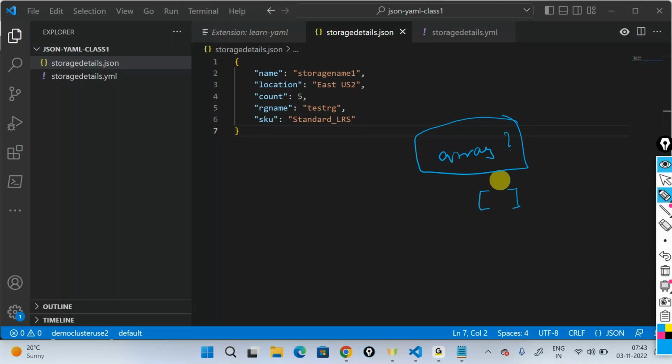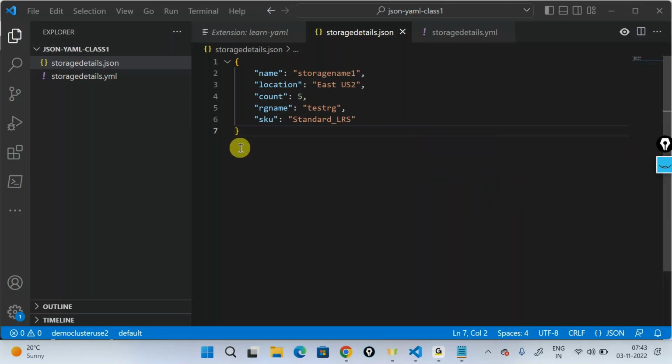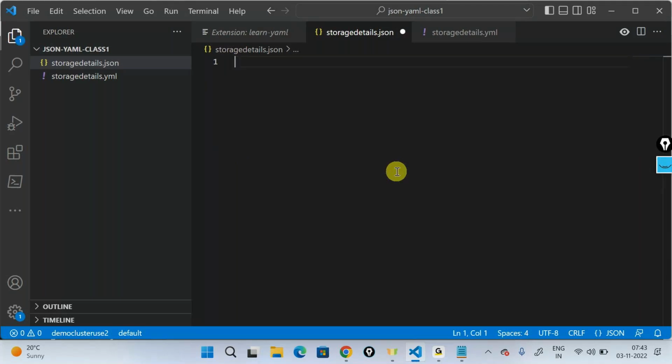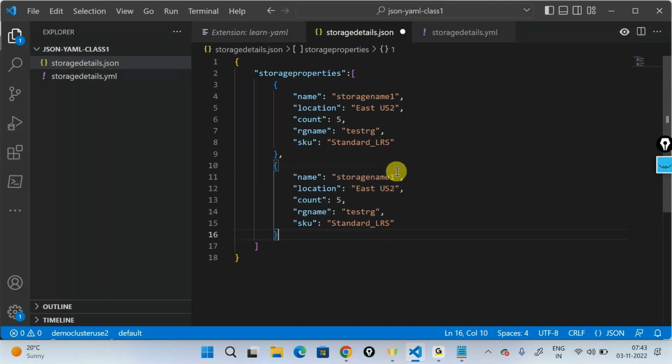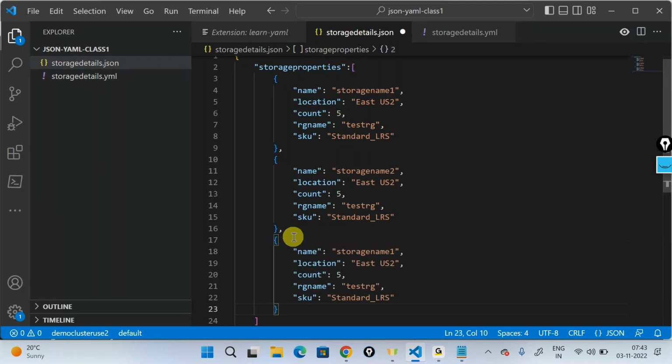As and when I put a square bracket, which means that if I have multiple storage accounts, I'll just cut this out. Declare a parent property called storage properties, something like this. I'll say array. Inside this array, I'll start declaring my values. I'll say storage 2. Because the properties can change, but I'm just giving some dummy values here. Storage 3, 4, 5, 6, multiple things out here.